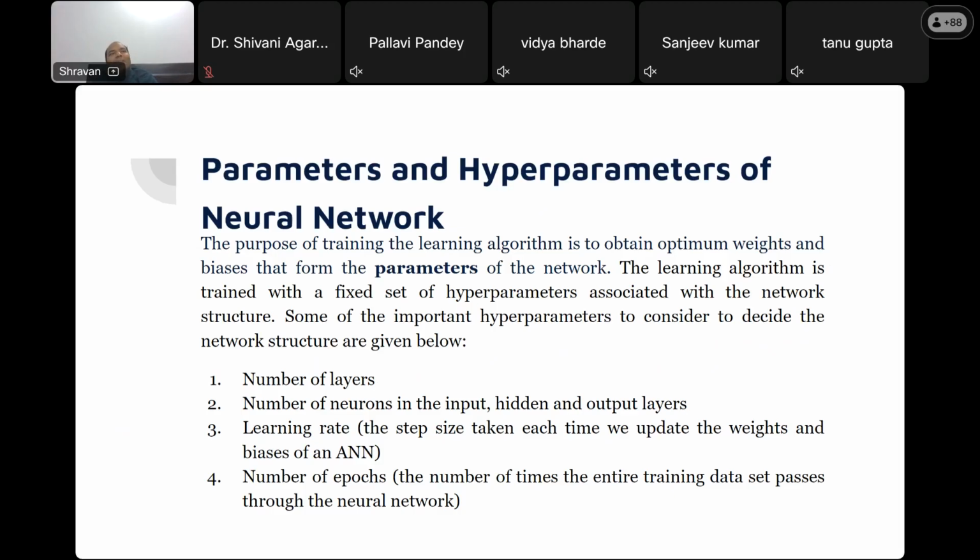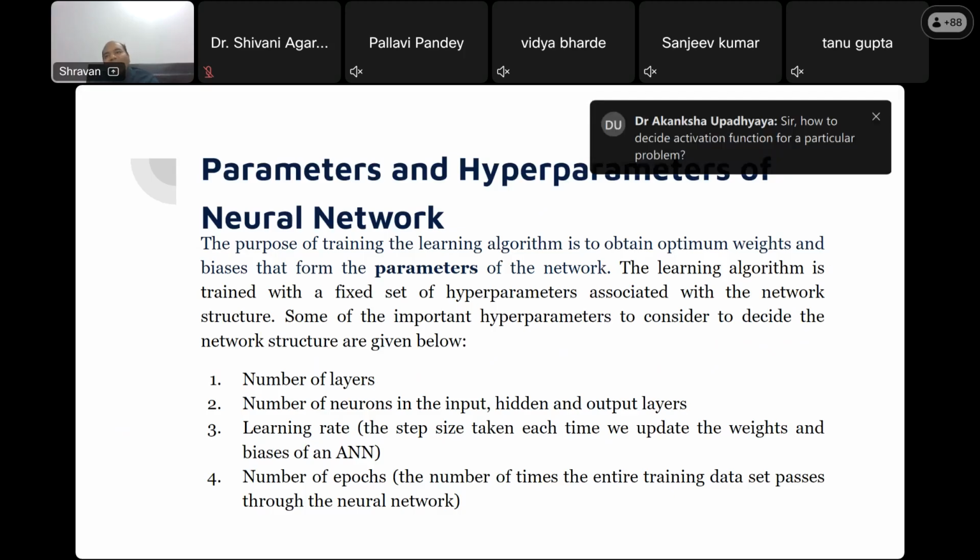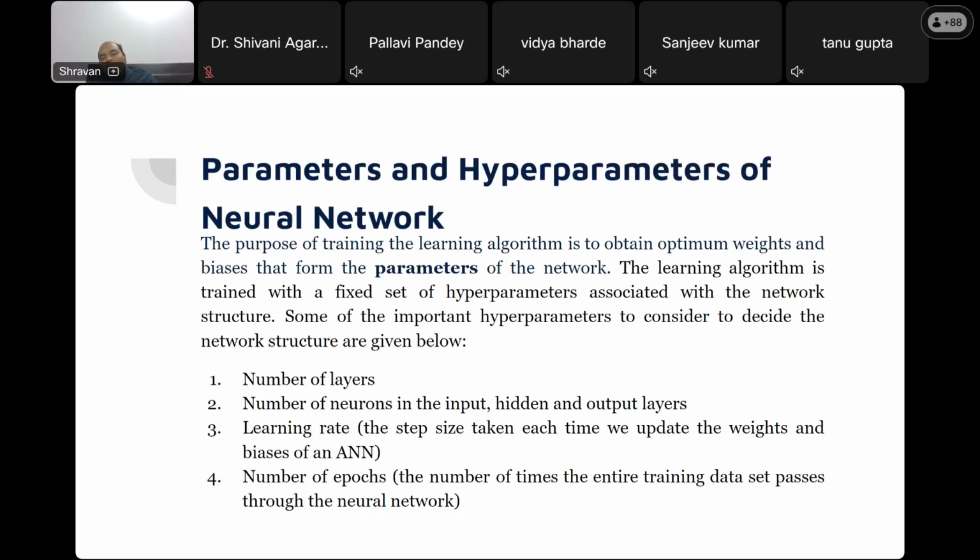You give the input, the weights and biases create the cumulative input, the activation function is applied, and then the output is generated. If the output is far from the actual output, you tweak the weights and biases and do the process again. It is an iteration, so that the prediction goes closer to the actual output.